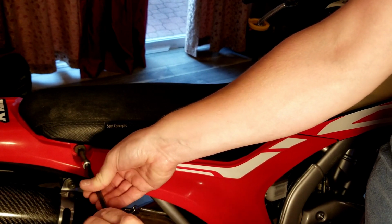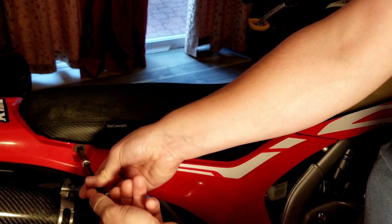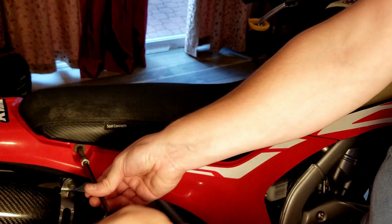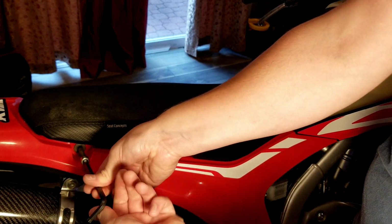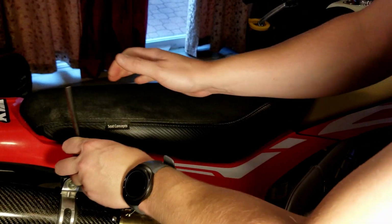Should fall back, I don't know, a little bit, but sometimes it doesn't want to. Like I was saying, it's kind of hard to line them up. I like to just place it in there, make sure the bolt's going straight, thread it back like so. All right, that's it, guys.